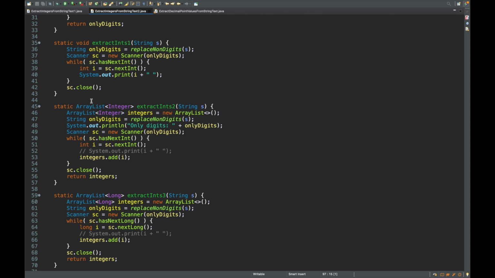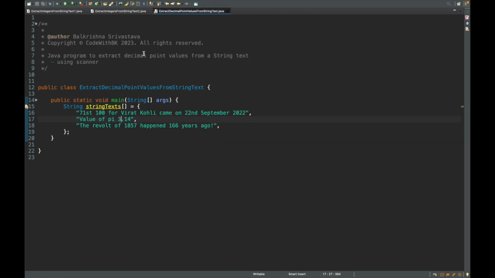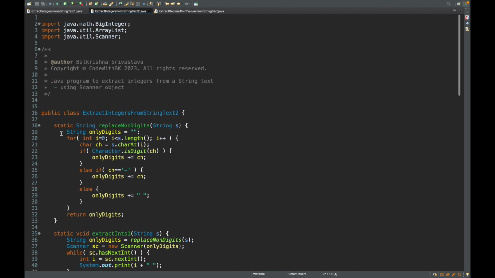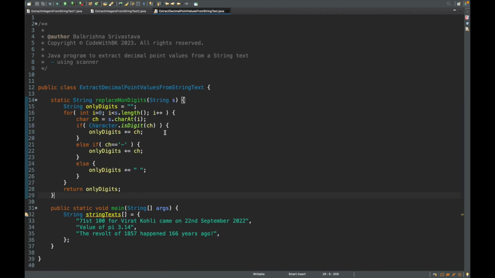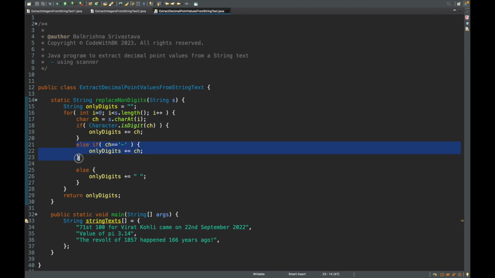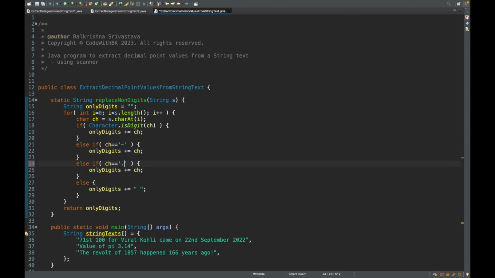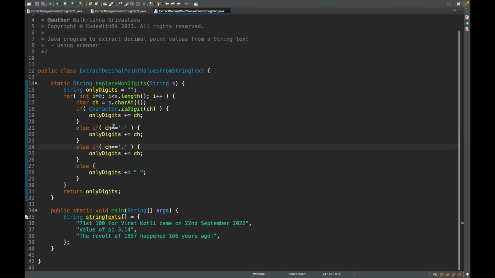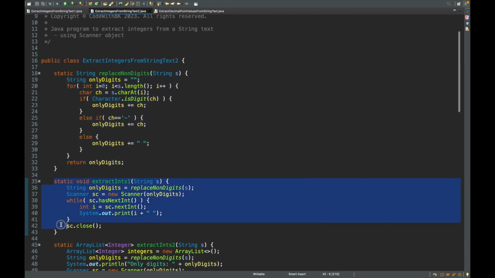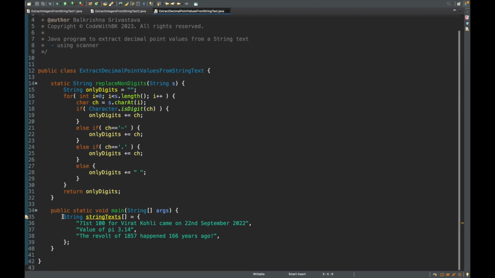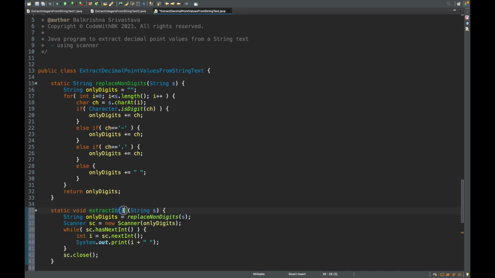And now we move on to extracting decimal point values. So now we see how to extract numbers with decimal points. I am going to use the second method, and with the minus sign I am also going to add the case for a period symbol, because digits, minus sign and the period symbol are the only things I need. I want to replace everything else with a blank space. And then I copy this. I'll say this is extractDoubles1.